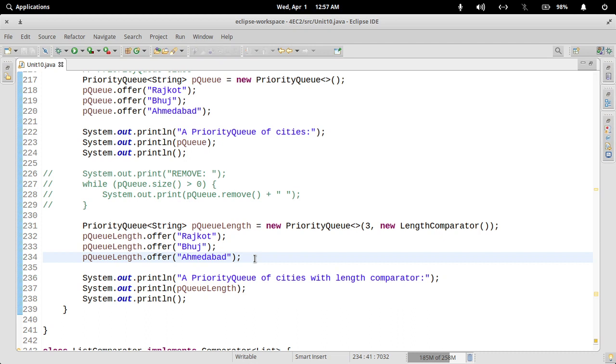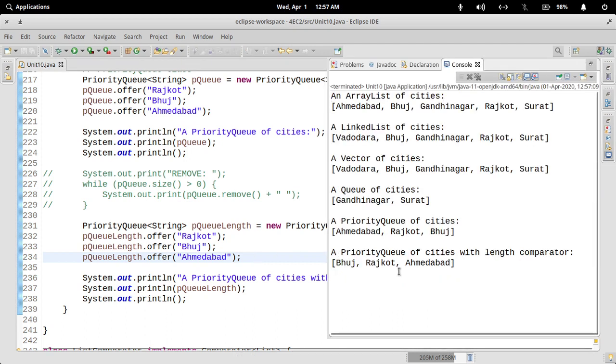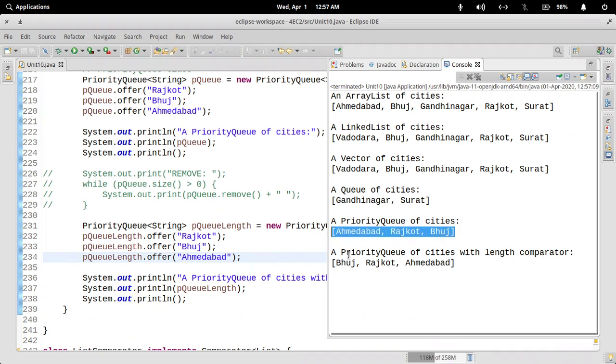So if I run this code, then this is what the result is. The default priority queue was based on length, and it is going to have the highest priority for the lengthier object.